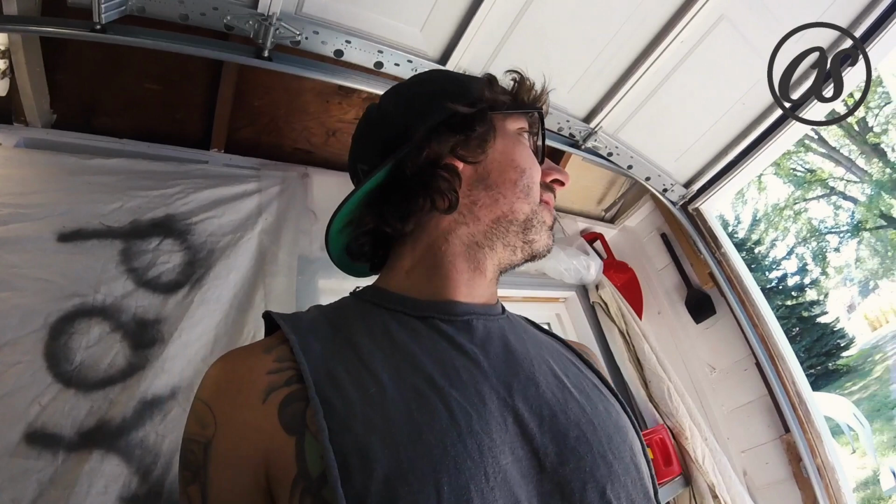A lot of work, but that's all right. At least it's nice out here today. It's like 80, and this garage is perfect for what we're doing. Yeah. Getting there, getting there.